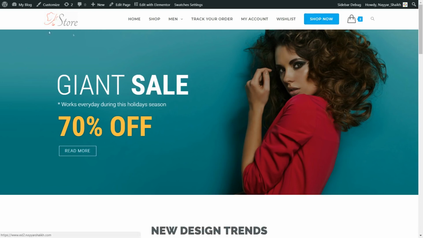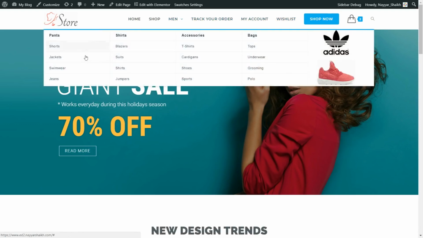First, we have the header, we have a beautiful and simple logo over here. Then we have our nav bar, our menu bar over here. And the beautiful thing about this, if you see over here, is that we can also create a mega menu using this. So in this tutorial I'll also show you how you can create a mega menu. And again, I would like to remind you that everything that we are going to use is free. So being a free theme, the design is awesome, and you can also create a mega menu. That's really good. Then we can also see how to put this button over here.